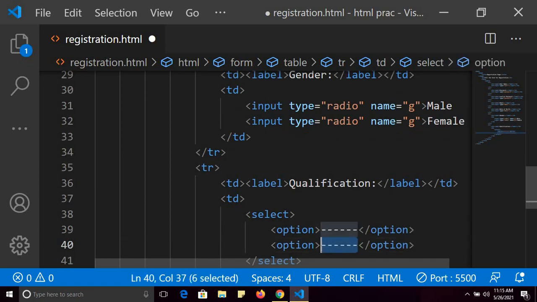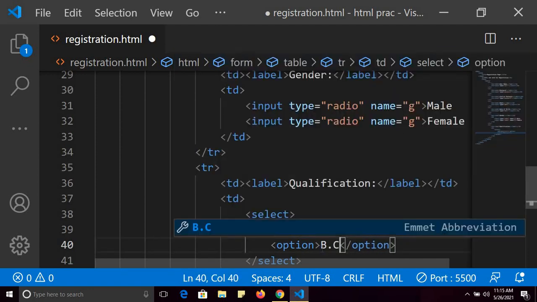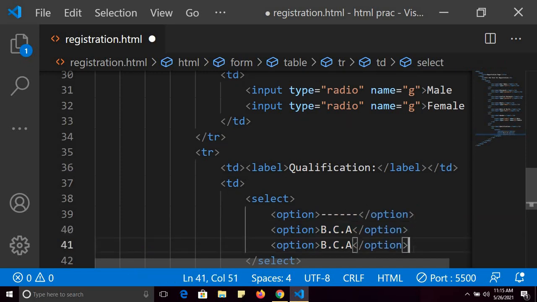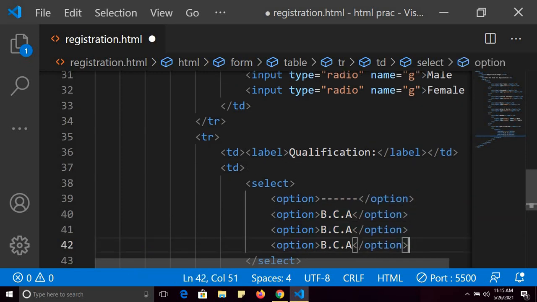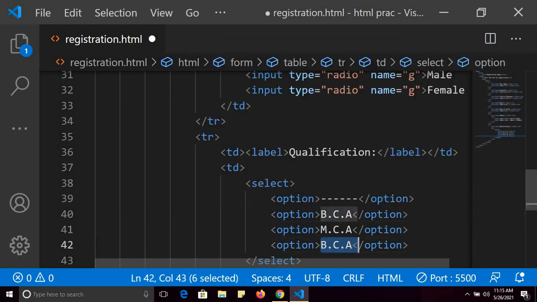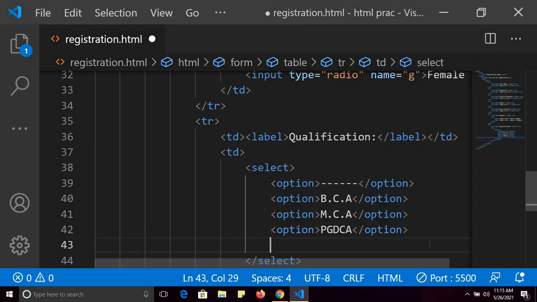For example, qualification is BCA. Simply copy it. So I am creating a drop down list. Similarly, you can create MCA, PGDCA. You can create as many options you want.